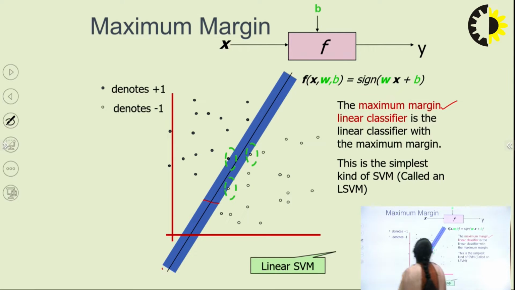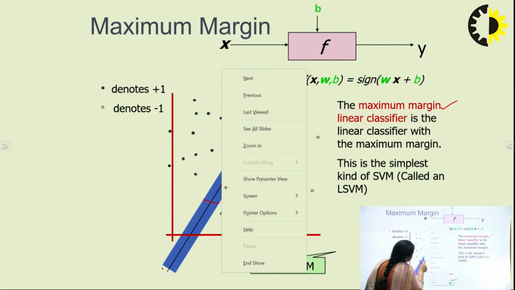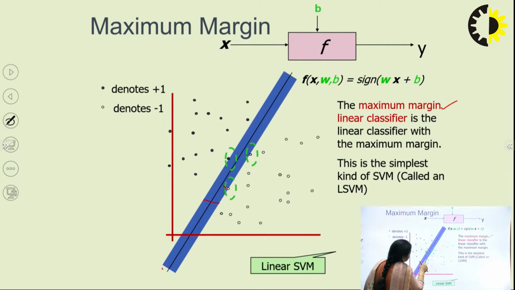These are the support vectors. If I check this particular classifier, I am able to go this far. It is hitting this particular point and this particular point: two data points from the negative class and one data point from the positive class. So what we try to do is find a linear classifier whose width can be increased maximally before touching the vectors of the different classes, which we call support vectors.